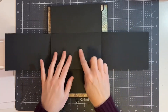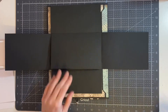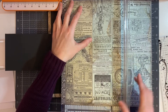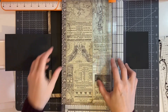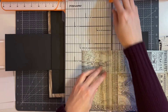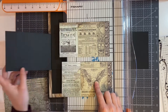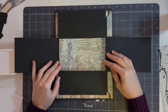Now that I have my swing tab on my piece I can go ahead and glue this down, and then we'll start decorating the flaps on the inside. We're going to open the flap and cut a piece for each flap — they're going to measure four inches by six and three-quarter inches. I'm going to use this paper for those pieces, starting at six and three-quarters, then cutting from the bottom four inches so I'll have the Sir Vagabond image on there, and then cutting the next piece four inches as well. I'll ink these edges and then show you where they go.